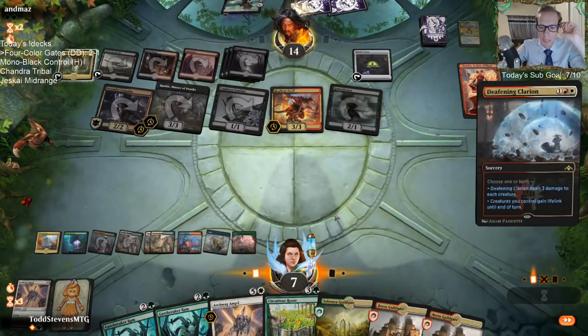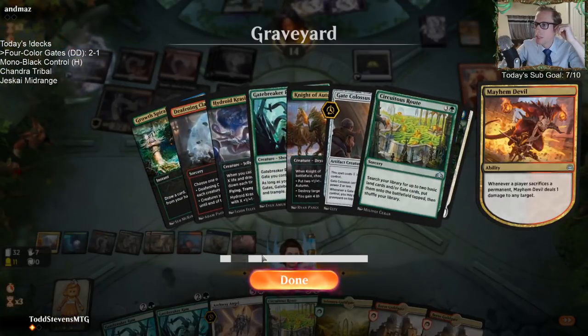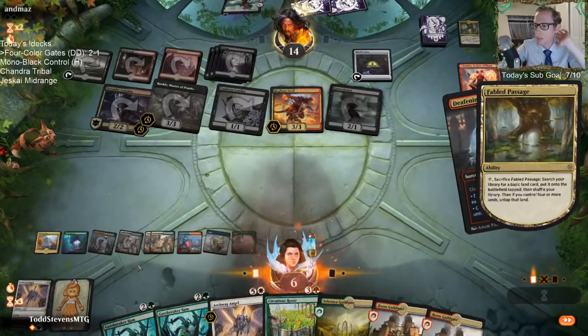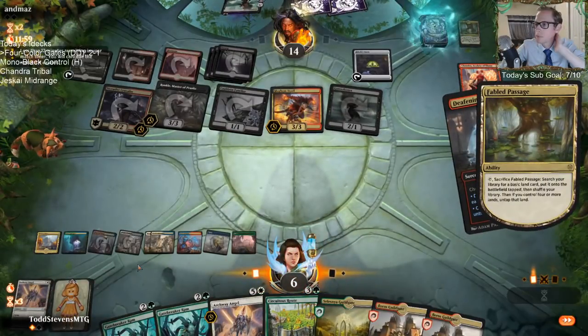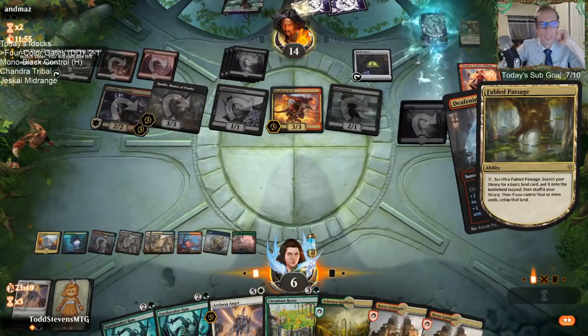Yeah, we have four Gates Ablaze also for another Wrath. So we haven't seen any of those. There's one more Clarion and four more Gates Ablaze as far as more Wraths. Dang, they don't have much time left.